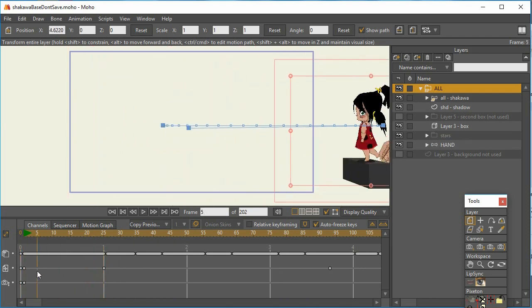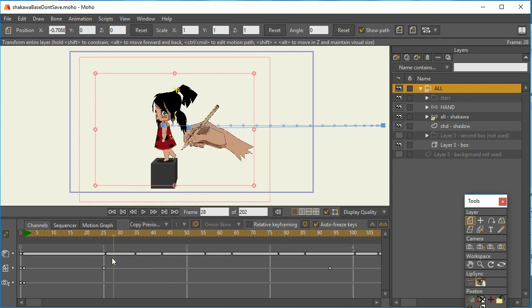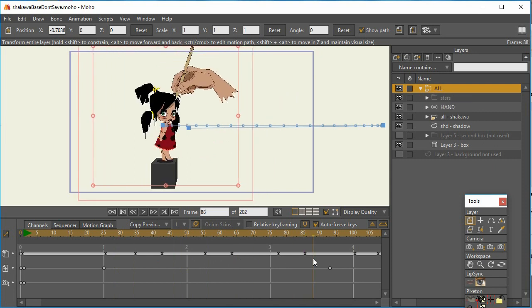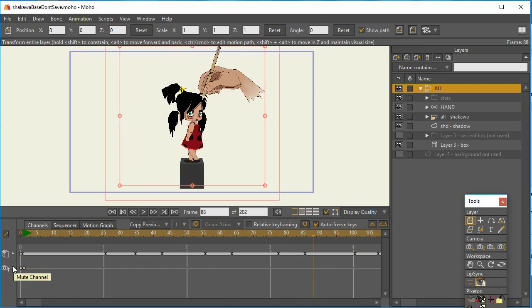You can see how if we look up here at position X, Y, and 0, it's not really changing, so it's really just a copy of that, so there's no real animation there. So if I didn't want to see her move across the screen, I can just delete those keyframes. Now, again, make sure before you play around with that file, you probably want to save it, and that's what I did here. I'm not going to save this one.